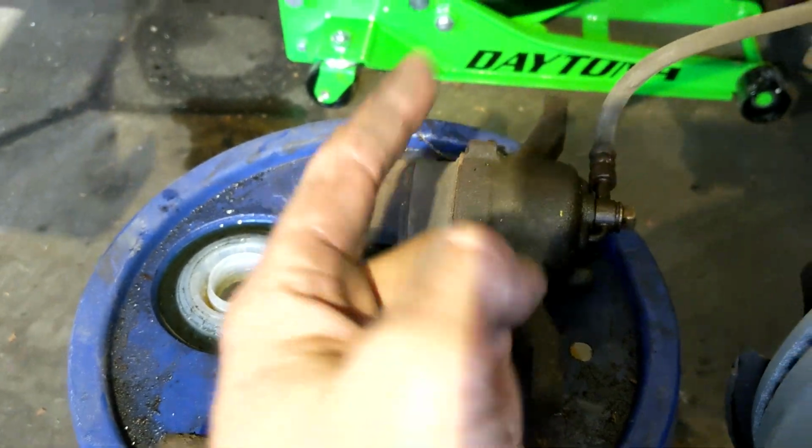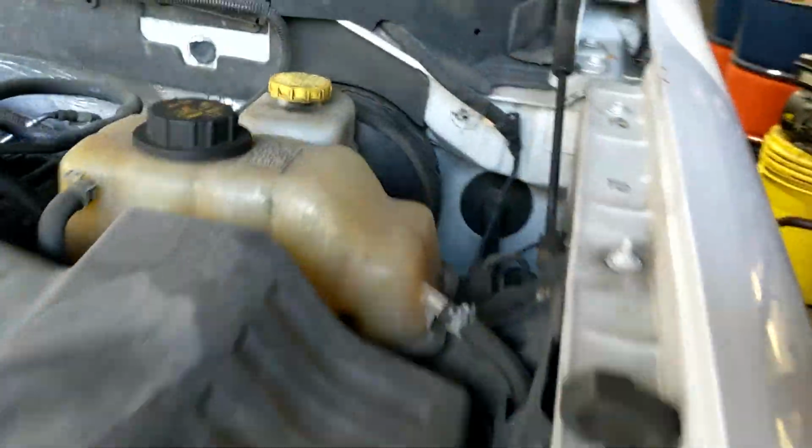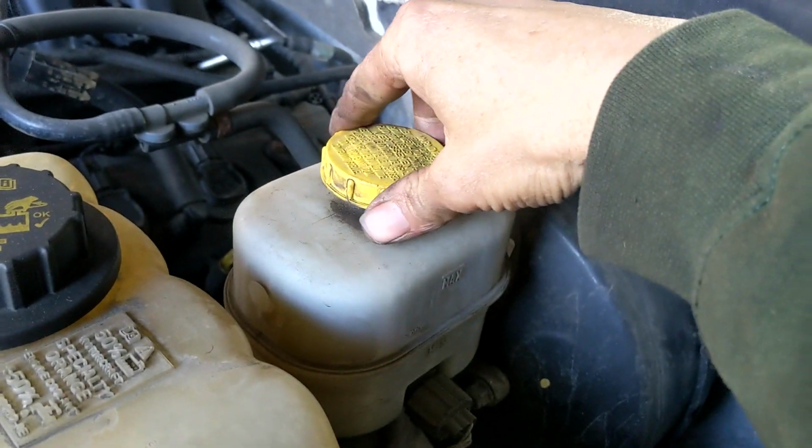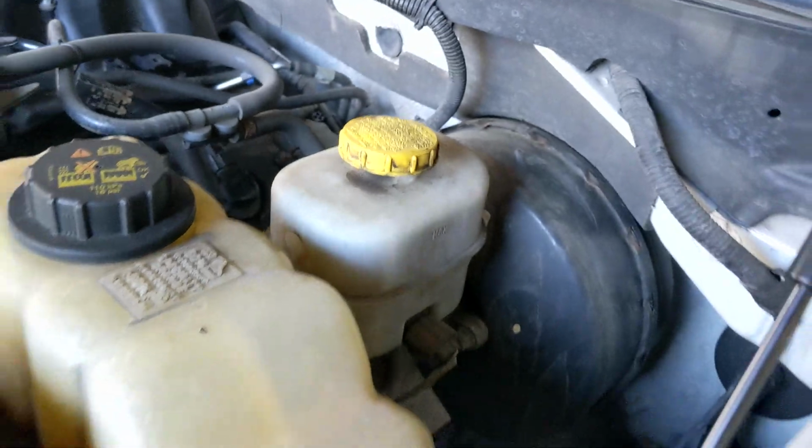Before we do that, we're going to go loosen the master cylinder cap. So just come under the hood. Here's your brake reservoir here. You don't have to take the cap all the way off. Just crack it loose. That's all.